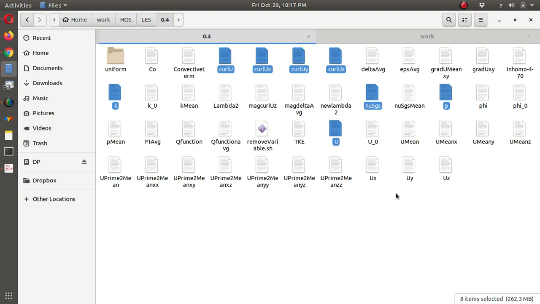We got the components ux, uy, uz, that is, the components of velocity in x, y, and z direction. And here the mean velocity we are calculating with the simulation, so the values of mean velocity you will get after the simulation.